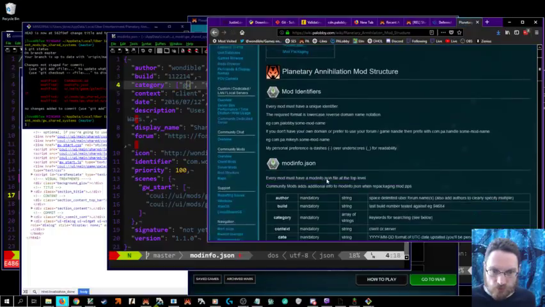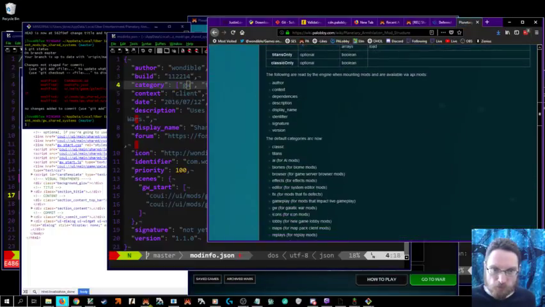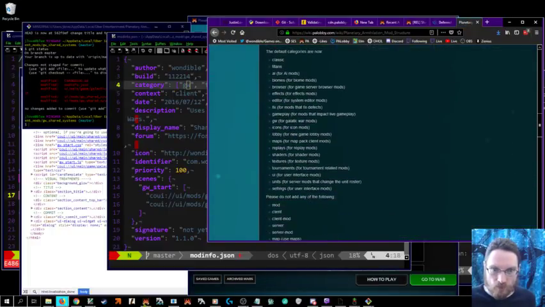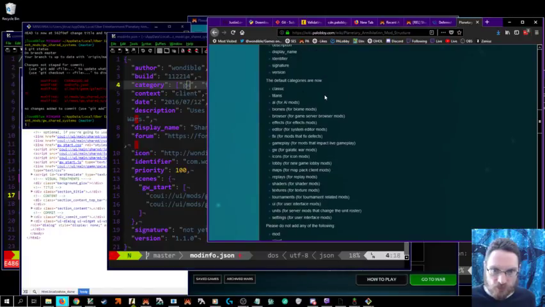Mod structure. GW supports Titans. I mean, probably supports Classic too, but I was never clear on that.